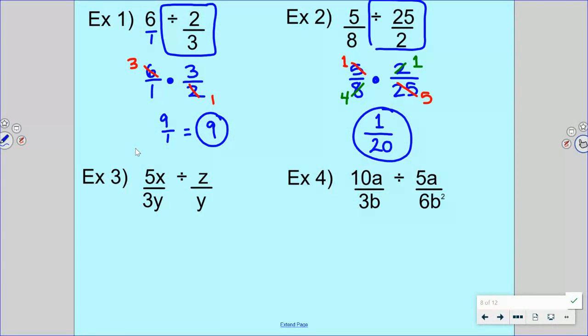All right, as you may have guessed, algebraic fractions are quite simple. First of all, leave that first fraction alone. Secondly, convert division into multiplication, and we will multiply by the multiplicative inverse, which is y over z. Now again, perhaps you noticed, while there doesn't seem to be anything that goes into both 5x and z other than 1, if you look the other direction, you'll notice they both share a y. Okay, should I do this both ways?